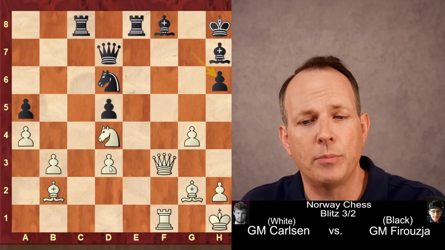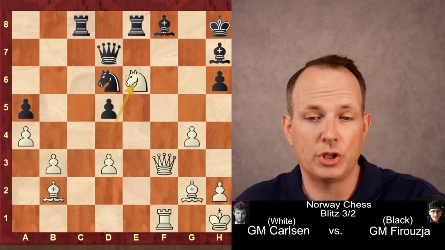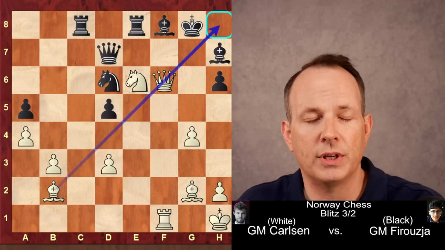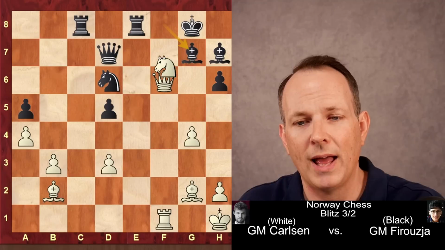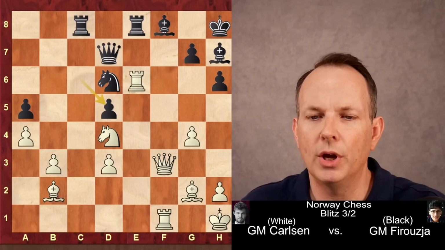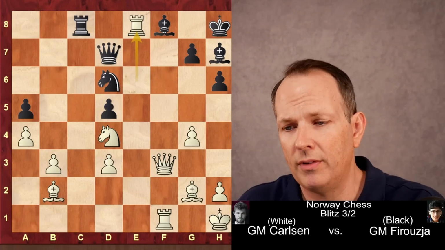Alireza could not recapture in this case because of just knight to e6 check, a discovered check from the bishop at b2. And then when the king moves, queen to f6, threatening mate on h8, and black would just have to give up the bishop and material. The game would just simply be over. But instead, Magnus plays rook to e8, a bit of an inaccuracy.